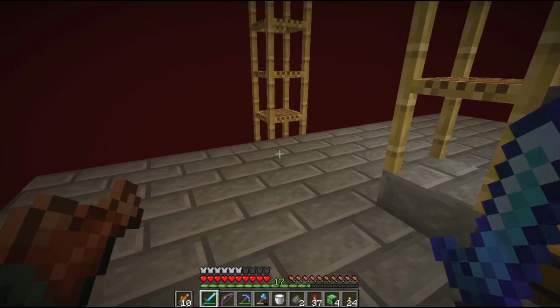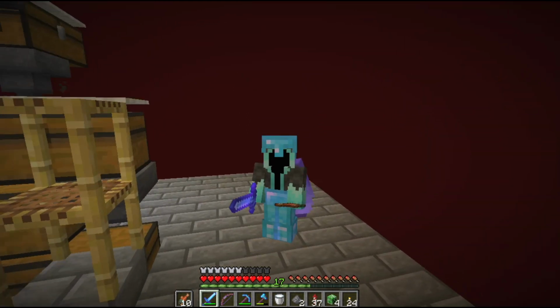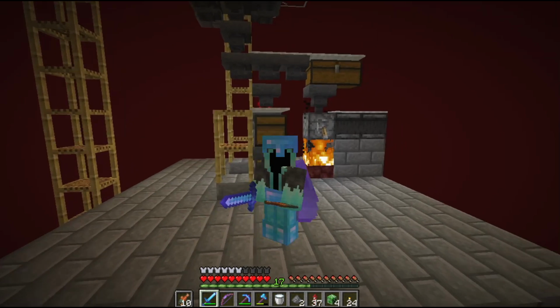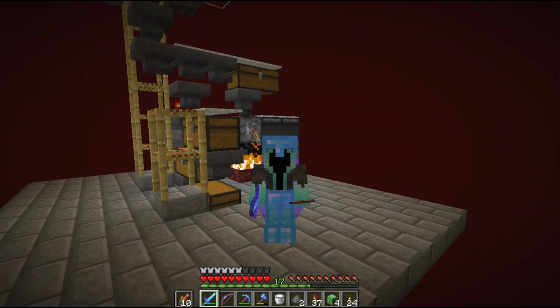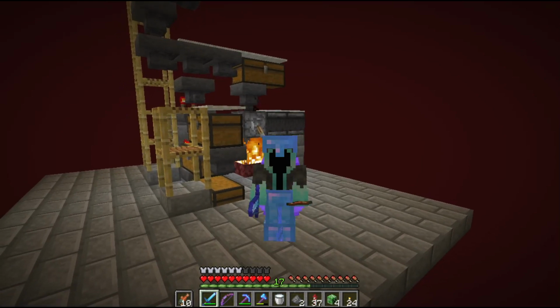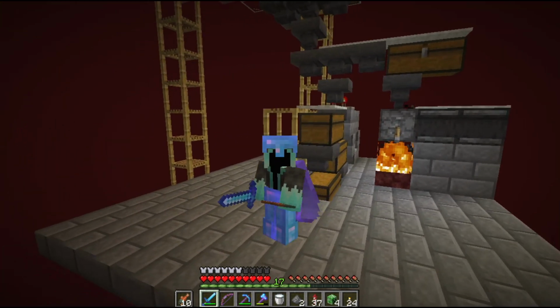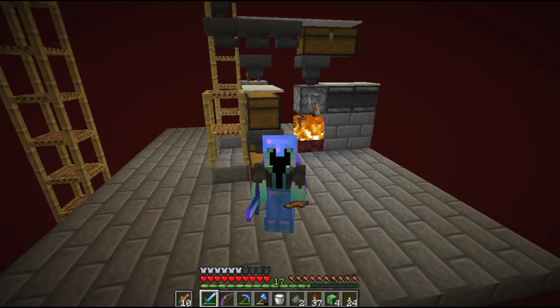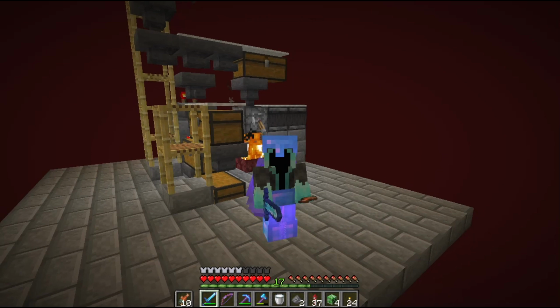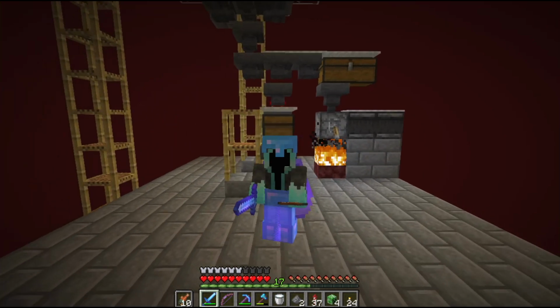So that's it. I just wanted to show you the latest and greatest. Now we've got a nice gold farm. We can make golden carrots and golden apples and powered rail, and we can now use gold for our beacons instead of iron. So anyway, that's it for this video.